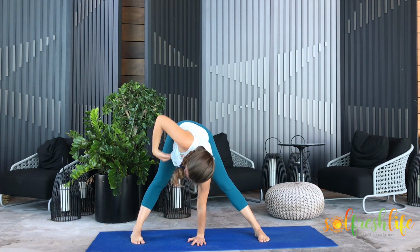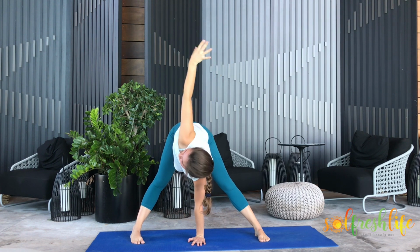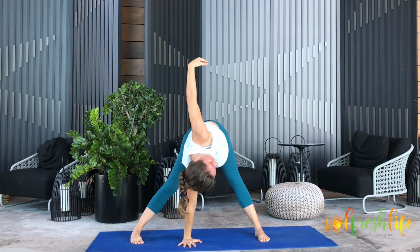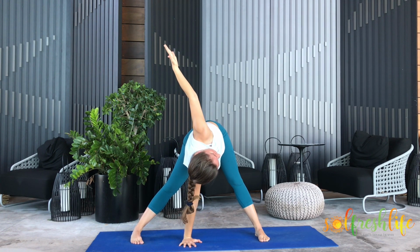Coming back to center, hands support you as you come up. Ground the right hand to the ground, lifting the left arm up for a twisted angle here. Back to center, other side, left hand to the ground, lifting the right arm up.